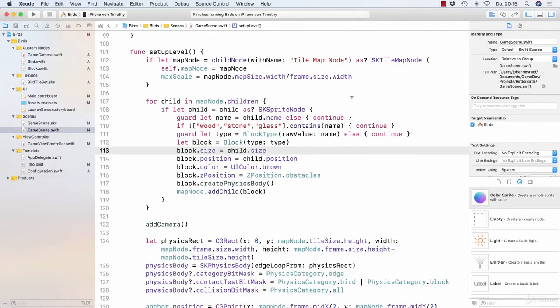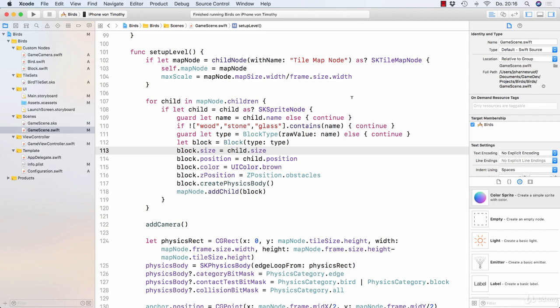Adding our block did work quite well in the last video, and we could already impact the node with our bird. What we're still missing is the functionality that when we hit the block with our bird, we should be damaging it. We did implement some requirements for this in our block node with the health and damage threshold properties. But we did not really add how the node is impacted.